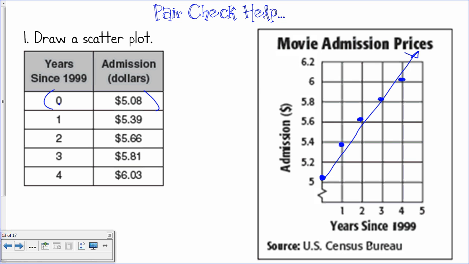Okay, so with reasonable confidence, I can predict what's going to happen in 2010 to the admission price. It's going to go up, isn't it? What do you think is going to happen in 2020? 4 more years. It's going to go up some more, right? As long as the correlation does what? That is positive. Now, are there some other things that may come into play there?